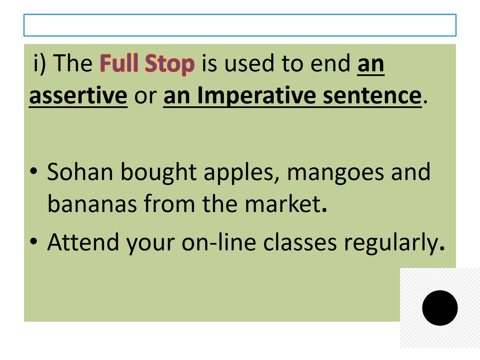The second example, attend your online classes regularly, is an imperative sentence. Students, a full stop is used at the end of an assertive or an imperative sentence. So second example is an imperative sentence, and see this second sentence, attend your online classes regularly, also ends with a punctuation mark that is called a full stop. Full stop is a dot.